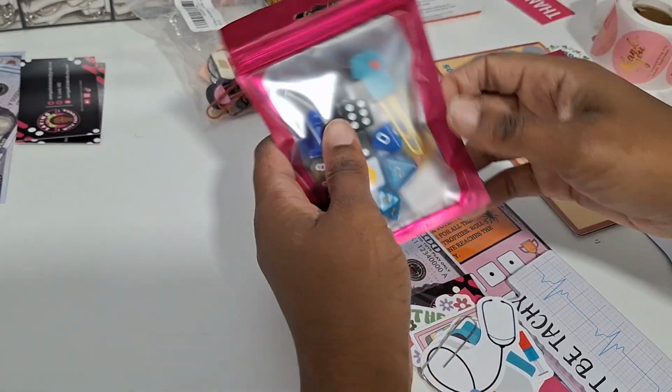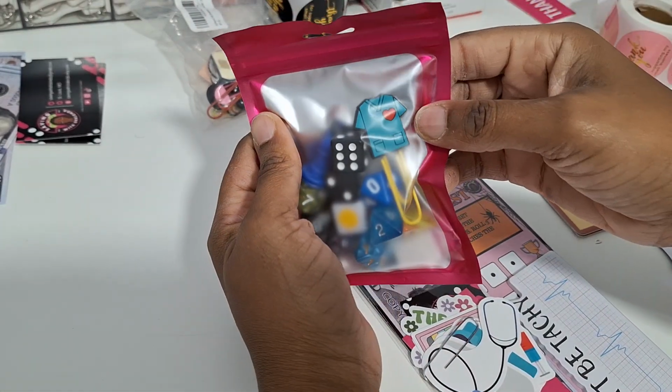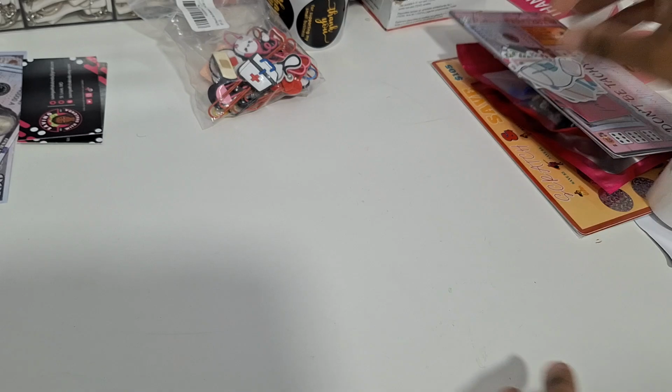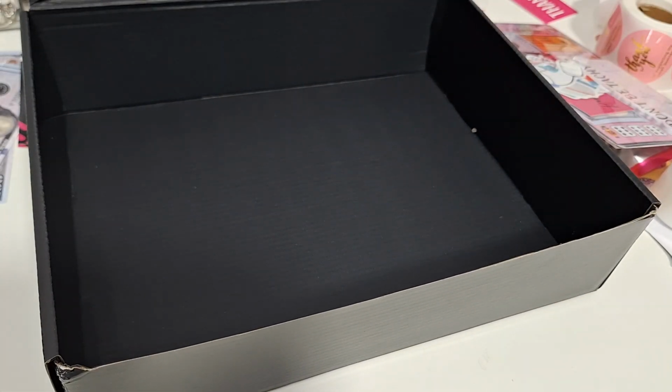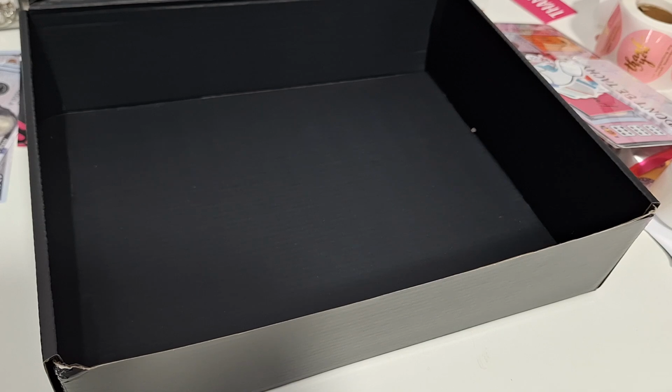She has a healthcare paper clip, little scrub in there, okay? The healthcare, you get so much stuff with the healthcare kit, guys. You're missing out if you don't have a healthcare kit to save for your medical expenses. Again, another one of my favorite kits. They're all my favorite, but I love them all.